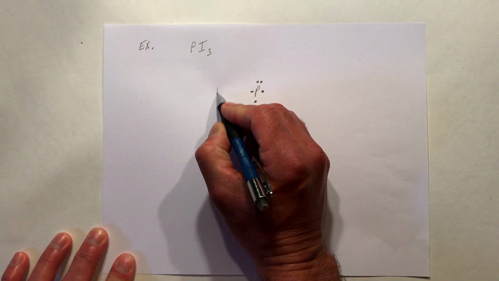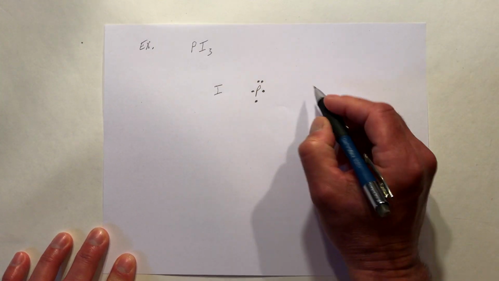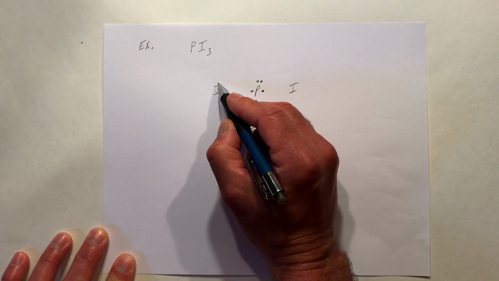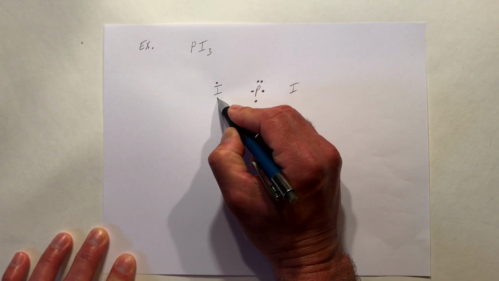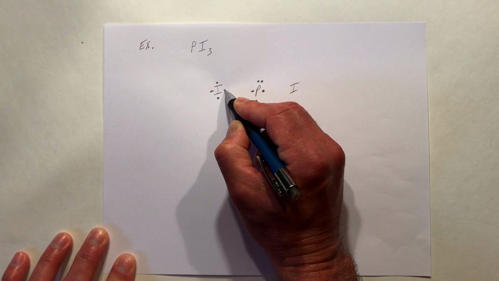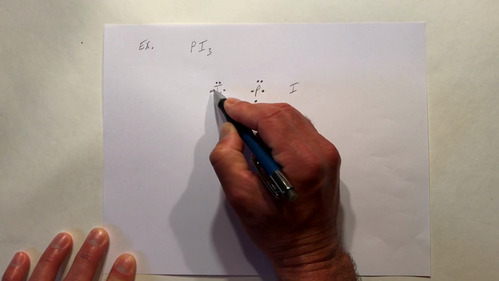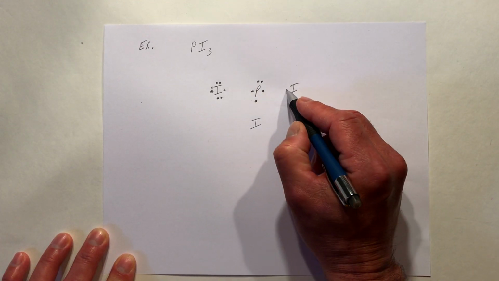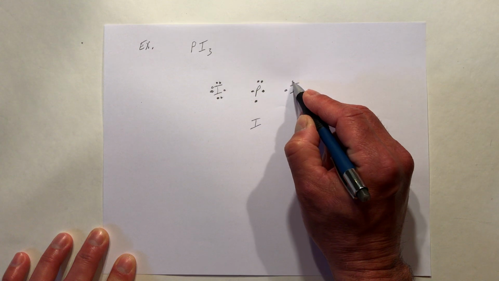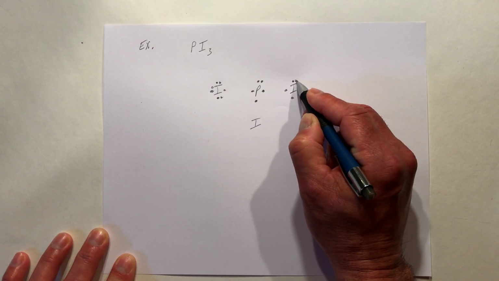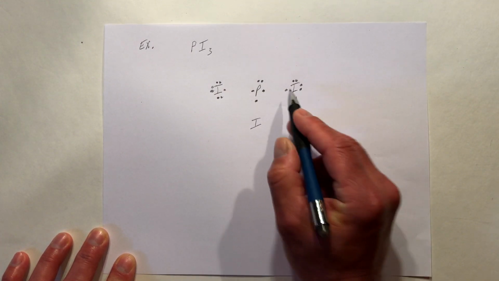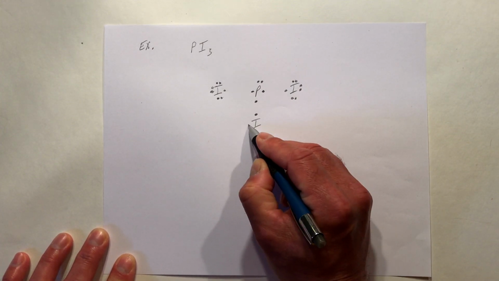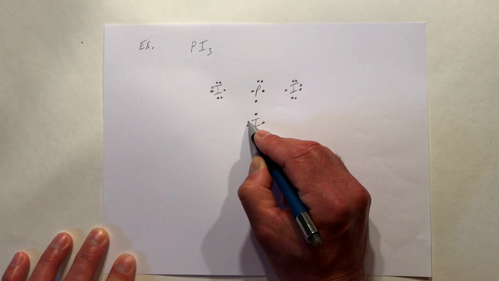All right, so each iodine is going to have 7 valence electrons, and I'm going to put the iodines by the single dots on the phosphorus. I'm going to put the valence electrons in around iodine in such a way that the single dots are facing towards the phosphorus. So I can make a single bond here, and I'm going to do the same thing around this iodine. I'm going to put the single electrons in such a way that they are facing the phosphorus. Just makes for a little bit more of a clean job when I have to connect the dots.